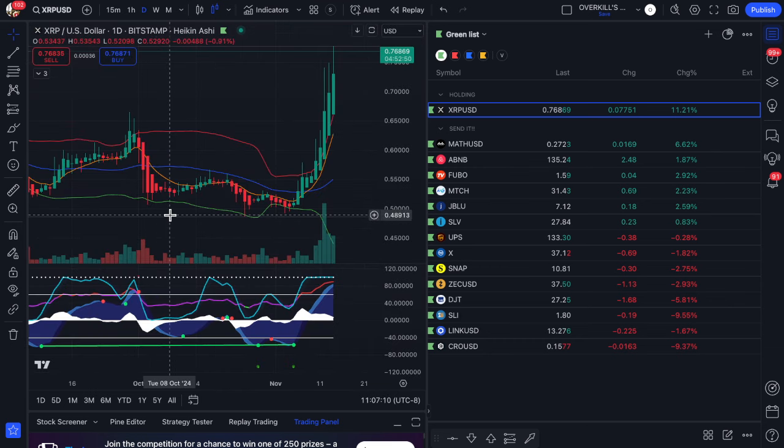Okay, and what are we looking for on the daily chart? We're looking for the same exact thing we were looking for on the monthly chart. We're looking to enter on the green dots. And where we are looking to enter is when this blue wave is down here, okay, on the daily. You can see that happens after the price has sold off.